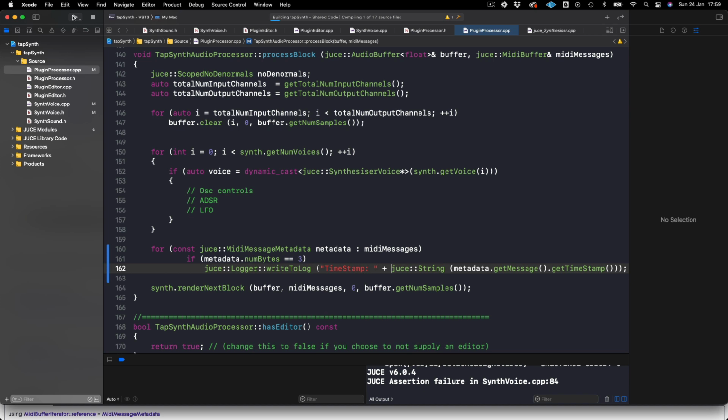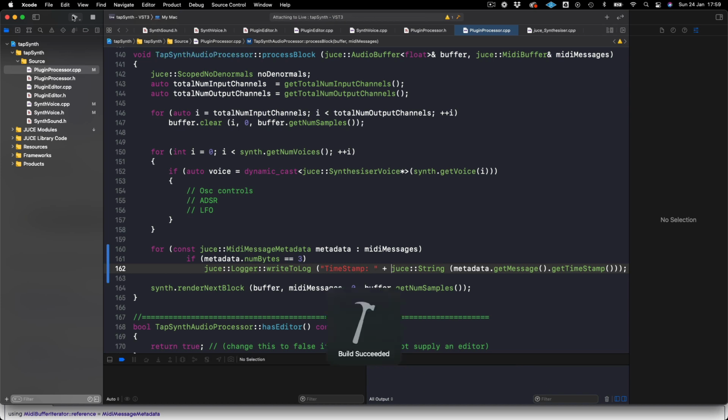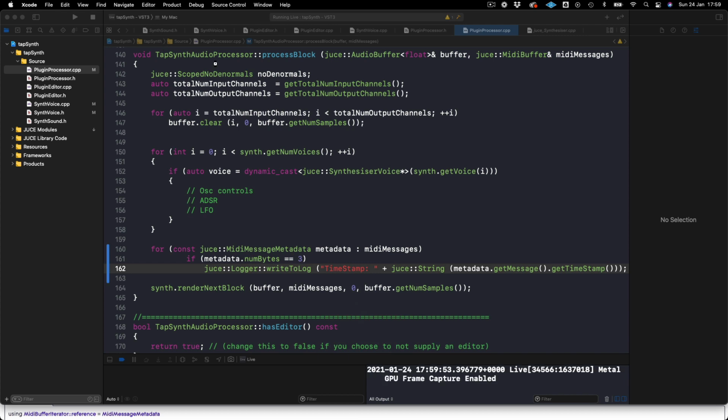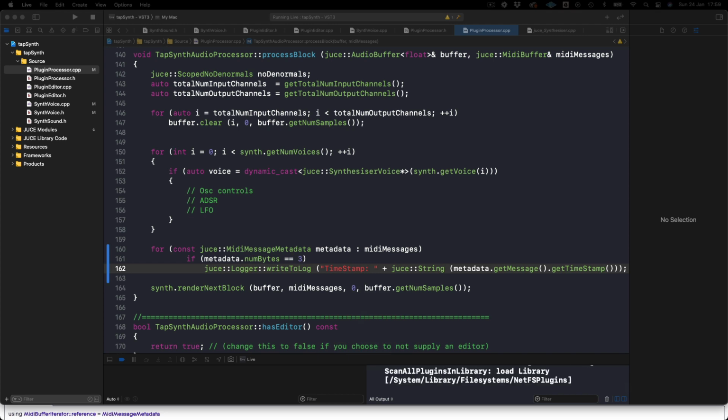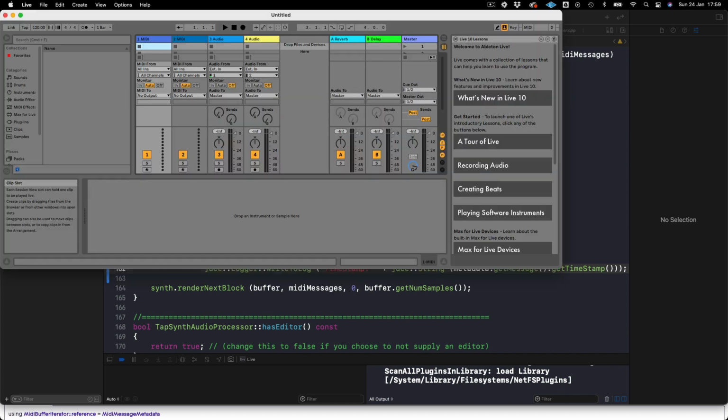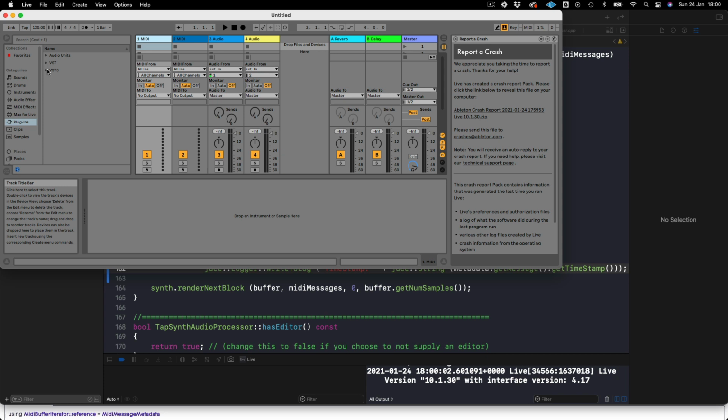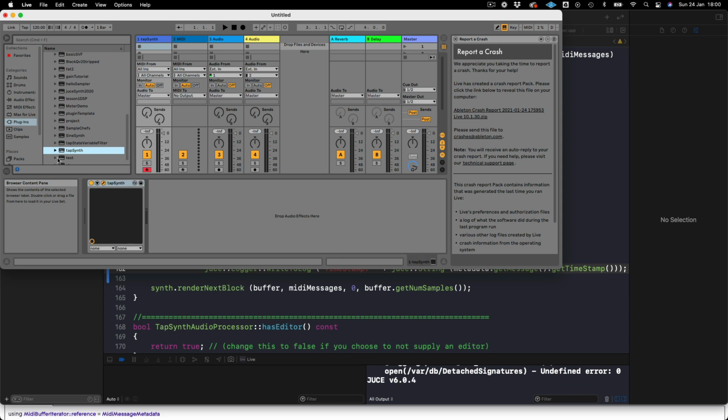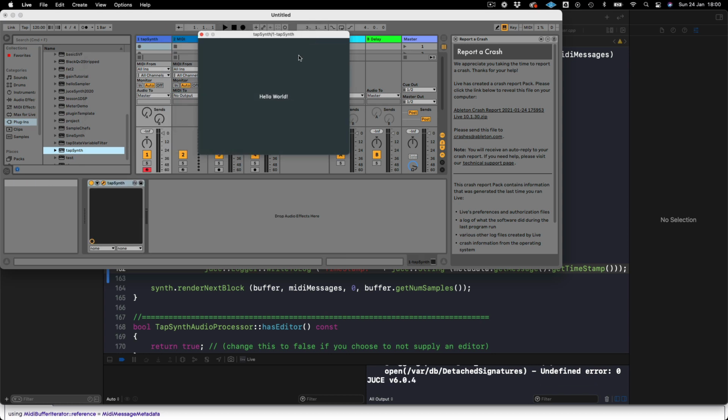So we're just going to compile this. It's interesting because my computer is blazing fast today, which is quite unusual. Okay, so here we go. Now we're going to pop open this VST3 and back into our synth. And here we are. Nothing here yet. And then you're going to see that I'm going to hit a MIDI note, and we should get a timestamp here.